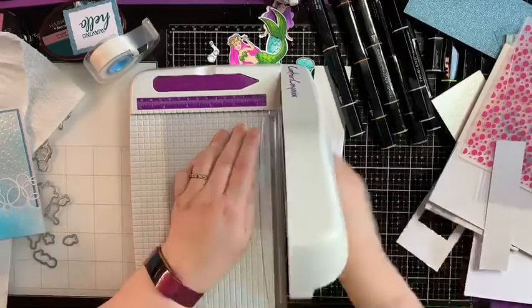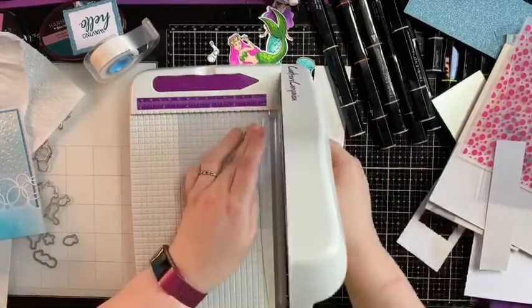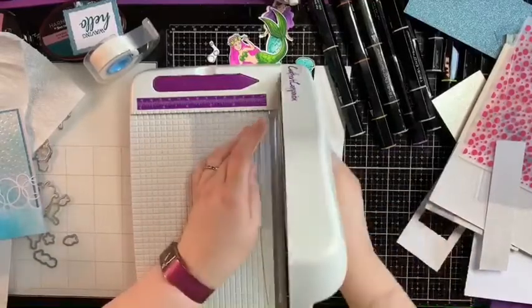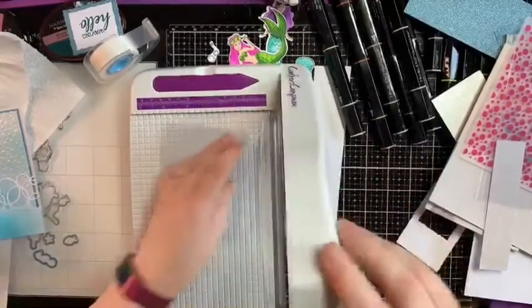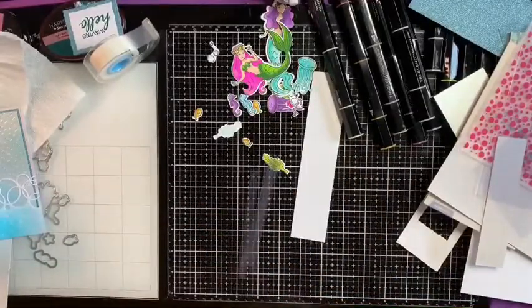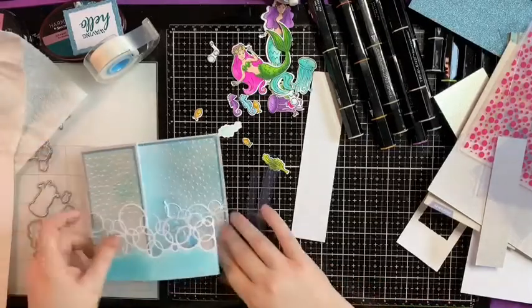Right, so just lots of little strips like this. Not necessarily going to use them all, but there we go. Right, so that should be enough. And all we want to do now is start popping these onto the card.